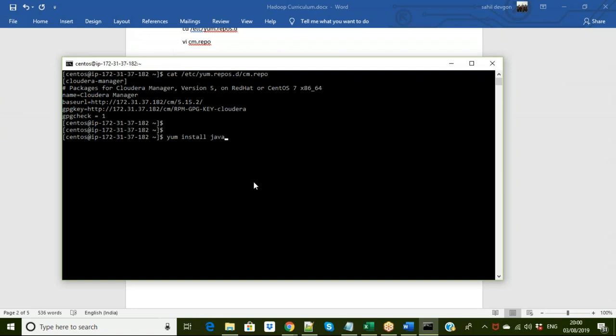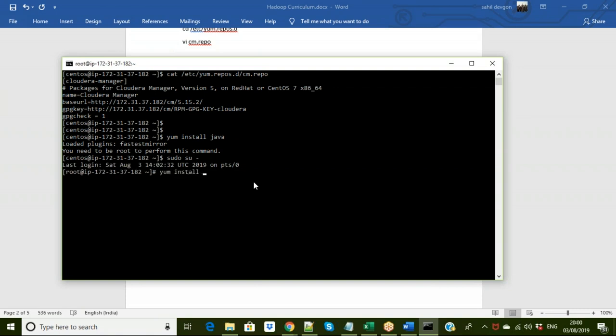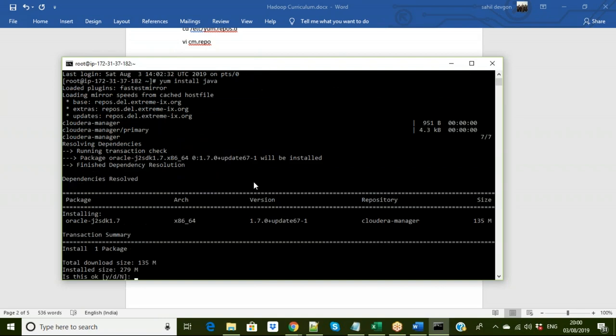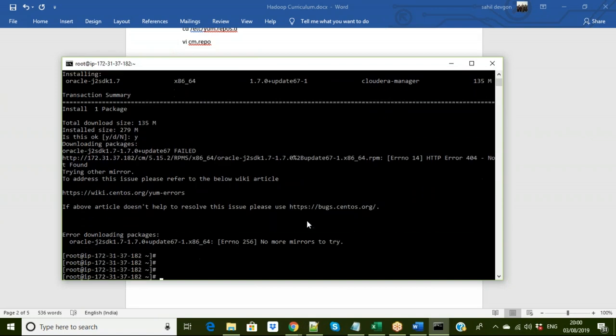When you install Java, it basically looks for the JDK. I need to be root, so sudo. It's downloading JDK 1.7, that's fine.